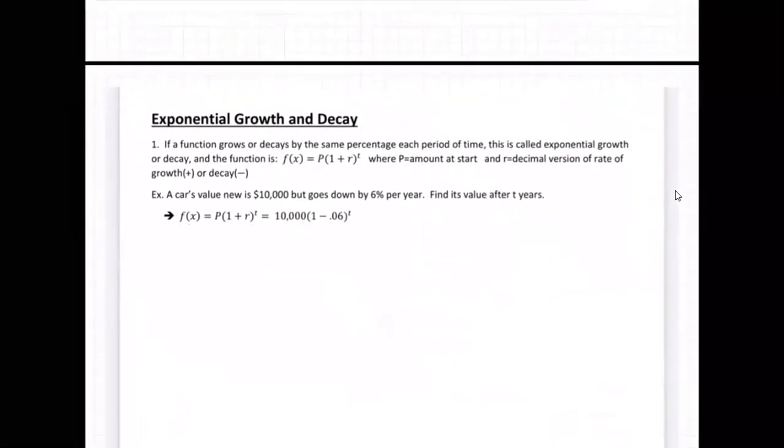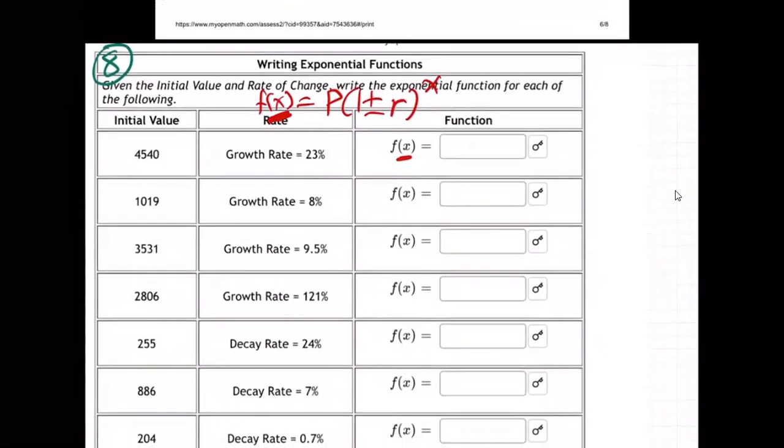The example I gave here, actually, I did f of x and put a t. That's a mistake. That should say f of t. I'll have to fix that. Anyway, whatever letter you have in the function has got to be right there in the power. That is the plug-in letter. And it's plus for increasing and for growth. And P is the initial value.